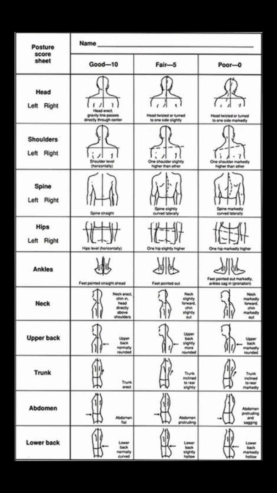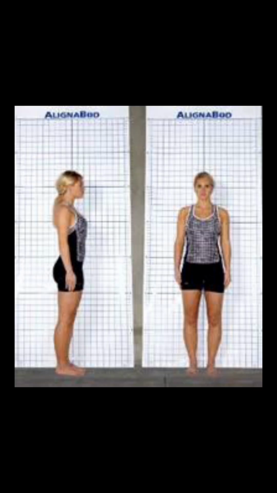So moving on to why the test is used. The test is used for postural assessment. It helps identify postural deviations. For the baseline assessment, it provides a baseline measurement for posture, which can be useful for tracking changes over time or assessing the effectiveness of interventions aimed at improving posture.